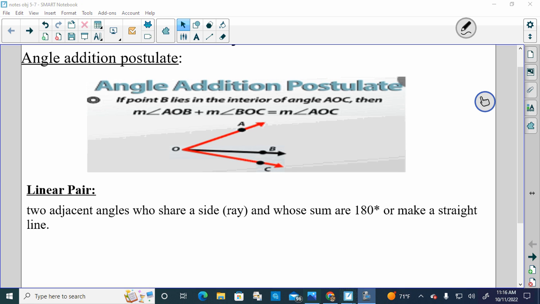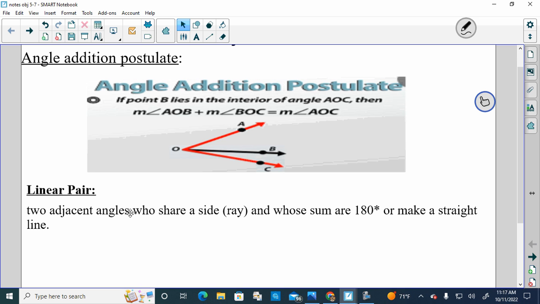If you're still writing, keep writing. I'm just going to talk about what we've got up here. So angle addition postulate. We already talked about that. We add these two smaller angles to put them together to make the red angle. So this is similar to our segment addition postulate that we had, where we had the 10-inch string. Remember, we cut it in 4 and 6, so we could add the 4 and 6 to know when we put it together it was 10. So this is the same thing.